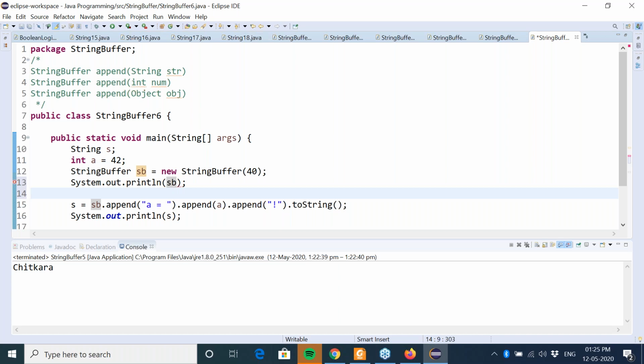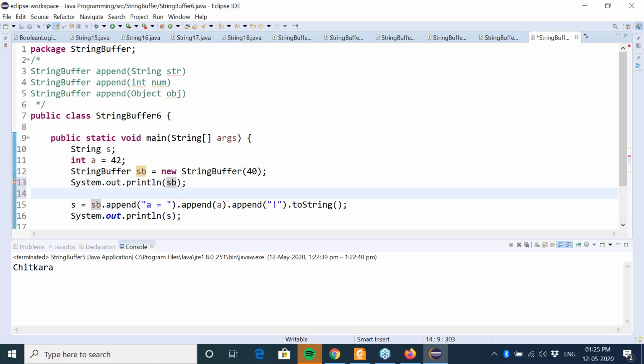Even you can call it multiple times, because sb.append returns the StringBuffer class object. So it is evaluated from left to right. You can call append again if you want to add something extra. Welcome hello Chitkara. I am going to write the word Chitkara over here.